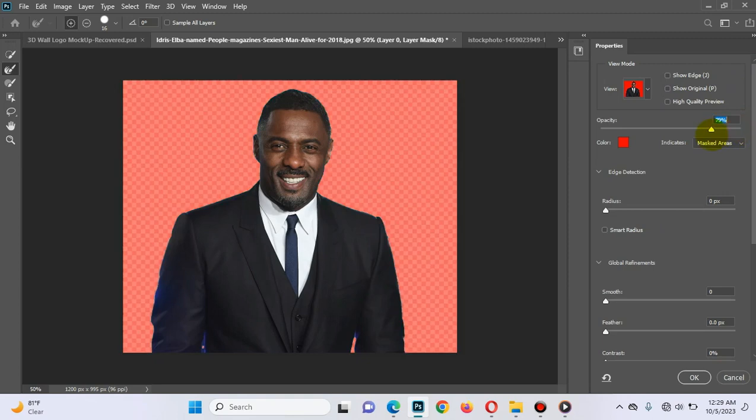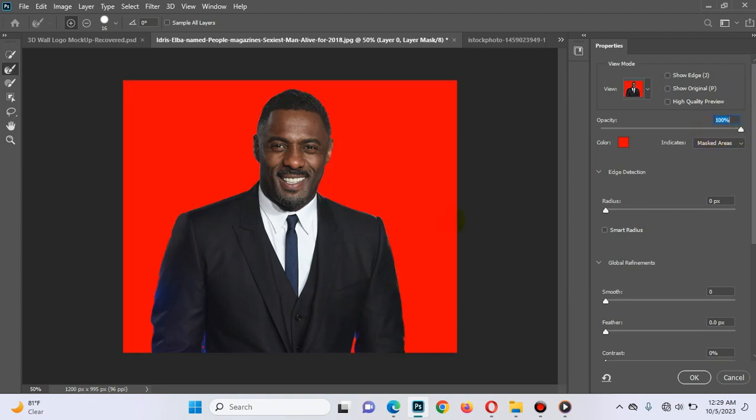And always when you come here, make sure the opacity is set to 100. When we look at the image, the edges are alright, but within it, where the arms are, there are some blue colors, and we want to take them off. So we are using the Refine Edge Brush tool to take them off. You click on the brush and go to where the plus is. The plus is to add the parts that we want to add. So you click on that.